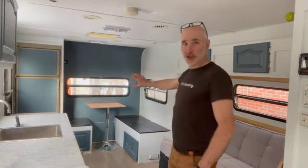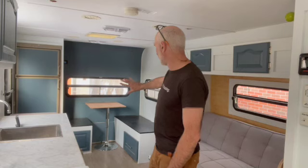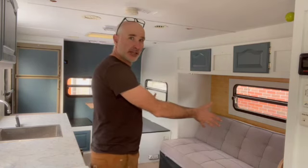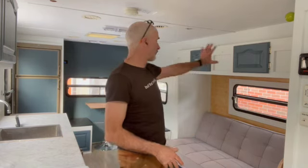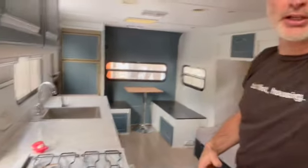This area in the back used to be the kitchen — it's a pretty standard layout to have a rear kitchen with very low counters and a very shallow sink. What I did is I actually pulled out the whole kitchen and put it right here where the slide-out is. I left the couch that was there, which folds down to a bed, and I also left the cupboards up above because they were out of the way.